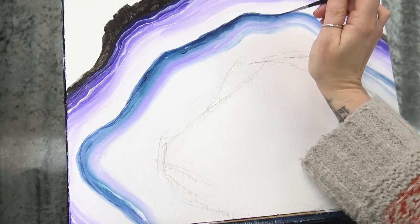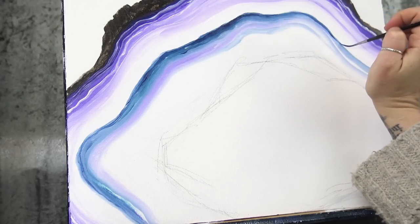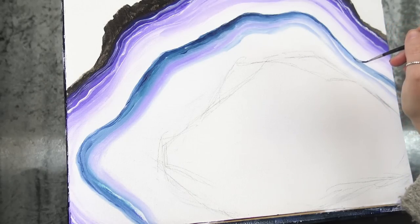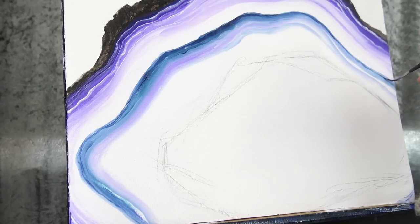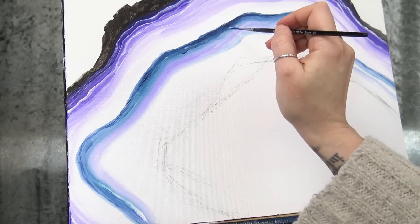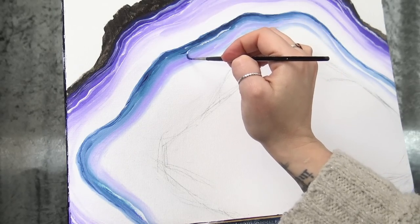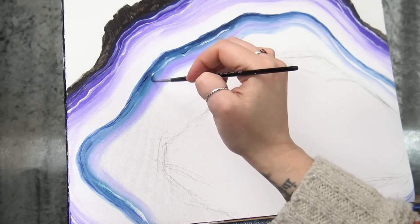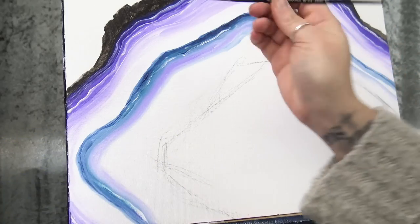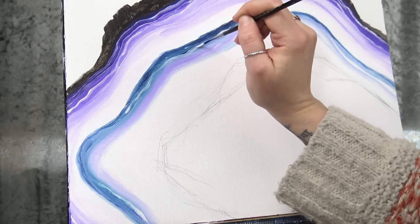Let's take a bit of that over here. A little matte medium. Good. Now I'm going to poke into the white again, and let's do a little bit of a white band just below it. And I think that navy green color here is still a little wet, so it's blending a bit. Either way is fine, I don't really care. Matte medium to smooth it out.